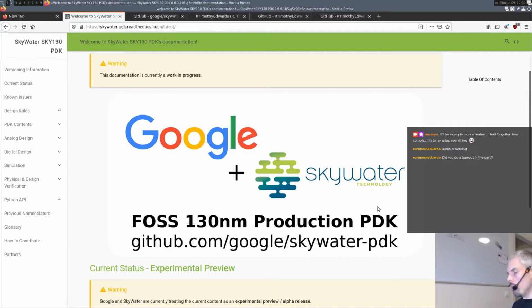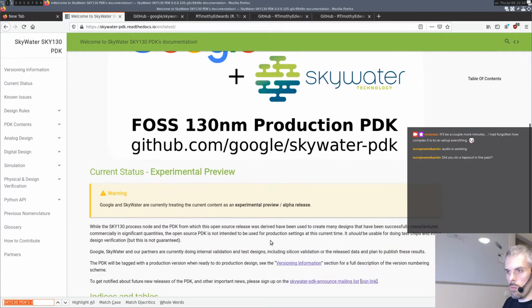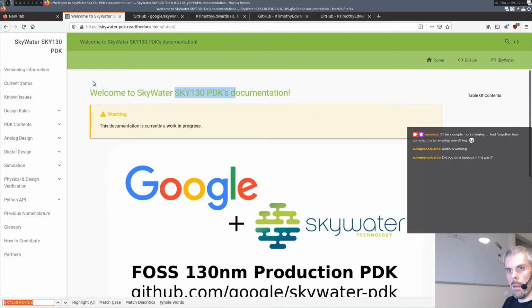When this was announced, it was actually announced a long time ago, like months ago or something. I heard about it, but there were no details, right? They said they were going to publish a PDK, and there was basically just this page available already, but at that time I wasn't especially excited about it.